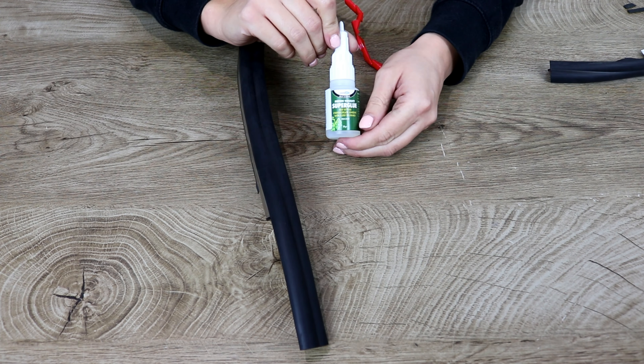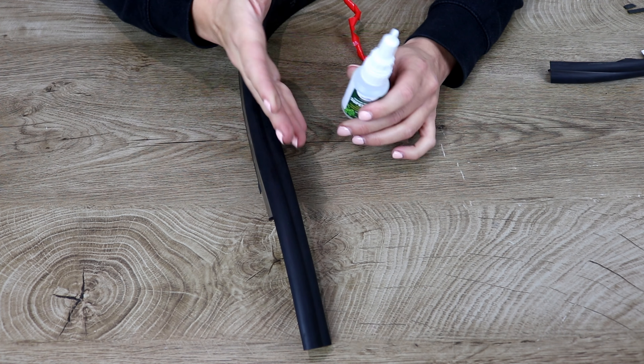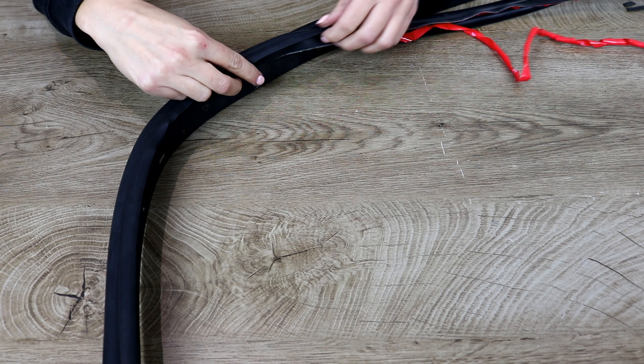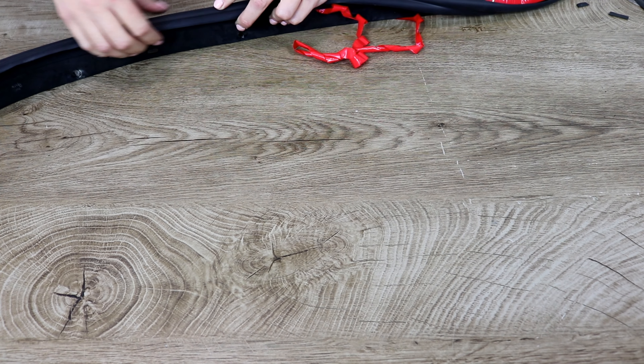I mentioned earlier that the superglue is completely optional. If there are any points on your chrome trim where it's just not sticking to the rubber very well, feel free to dab some superglue on — but ensure that you wear appropriate gloves so you don't get superglue on your fingers and don't stick yourself to the chrome trim. Another good reason for doing this section by section is so the rubber trim doesn't stick to itself. We have used 3M VHB — Very High Bond — the strongest double-sided tape on the market.